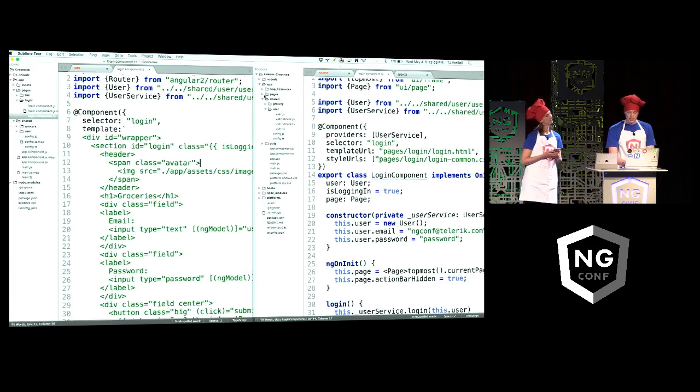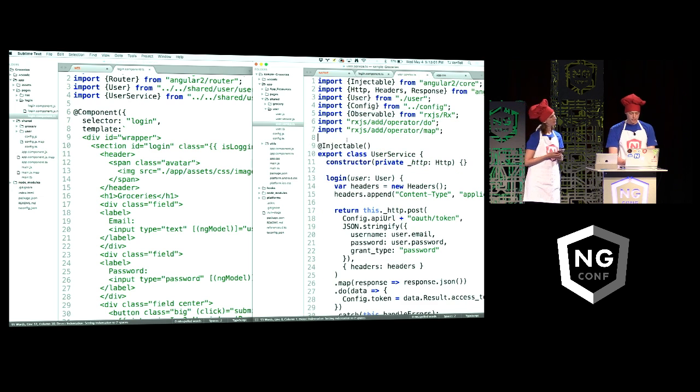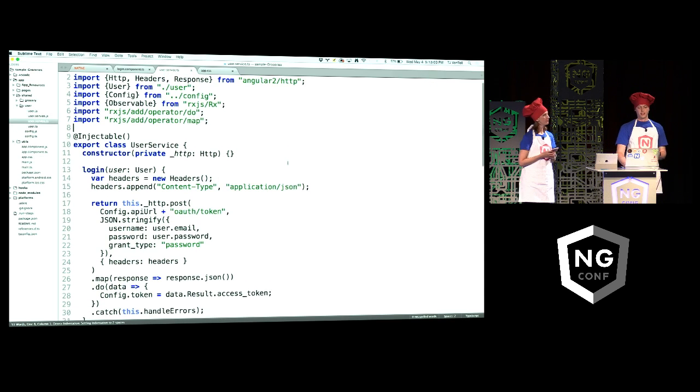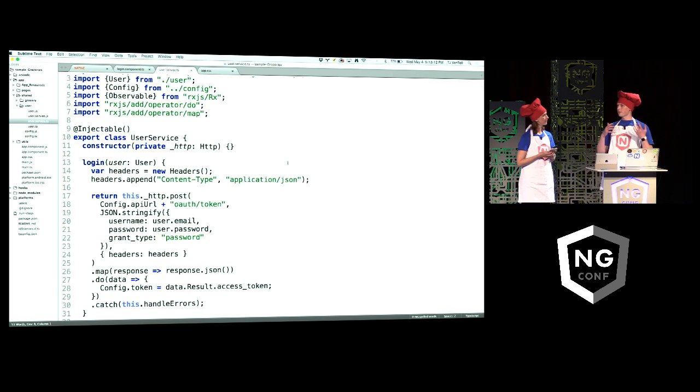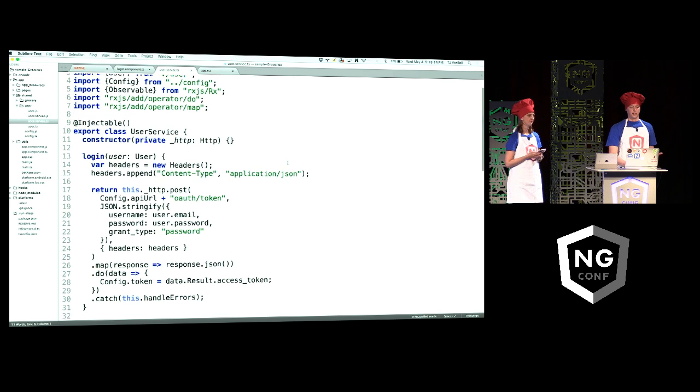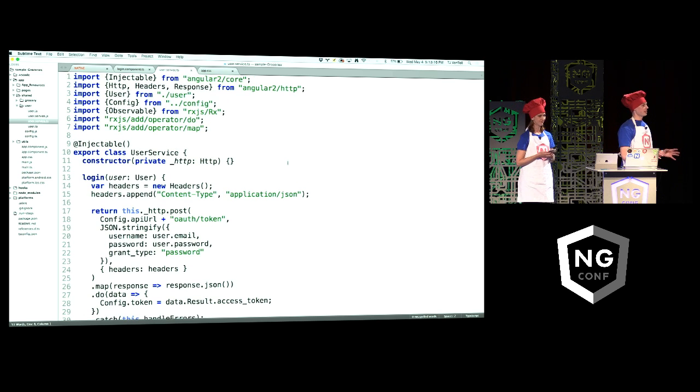Wow. Now the reason this is possible, and the specific API we're using here is a user service, which is just a little service that we built for logging the users in. And the reason this works, if you actually look at this class, you can see we've written this in a way that isn't tied to the UI at all. You'll see that there's no iOS code here, there's no Android code here, there's also no browser, no DOM code here as well.